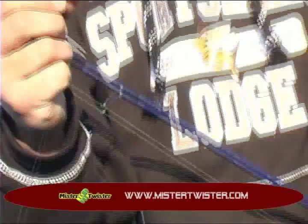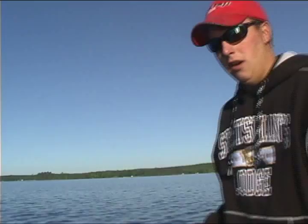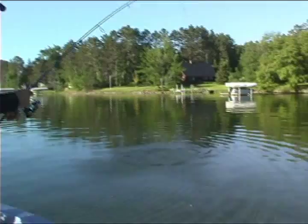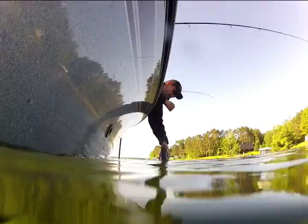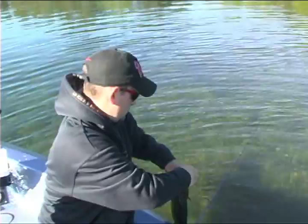So I think we're gonna have a real good day. The fish seem like they're up on their beds pretty strong right now, so stay tuned and we'll get a few more. Got another one on. What a beautiful smallie. Doing a little drop shotting on these beds. Just another pig.